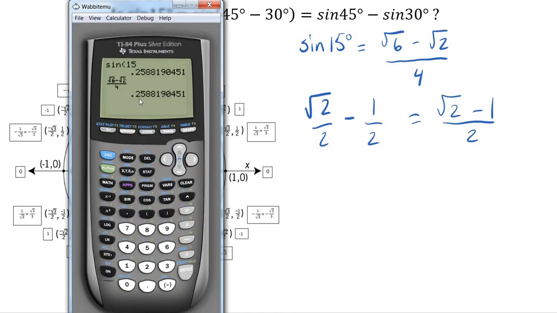Again, there's that old answer we looked at. So we know what sine of 15 was. I guess we could plug this in, but let's just do exactly what we see here. Let's do sine of 45 minus sine of 30. Now let's see what that gives us. Hey, clearly not the same thing, right? And so I do that to prove a point.